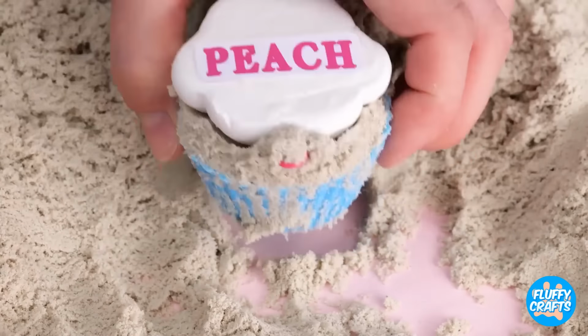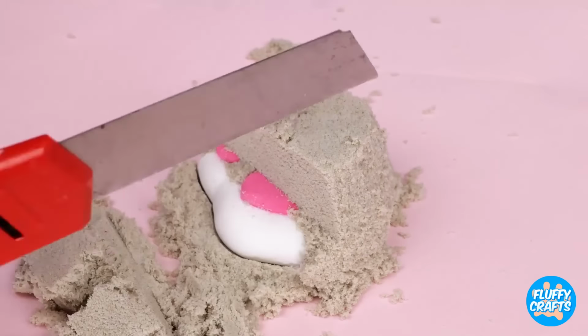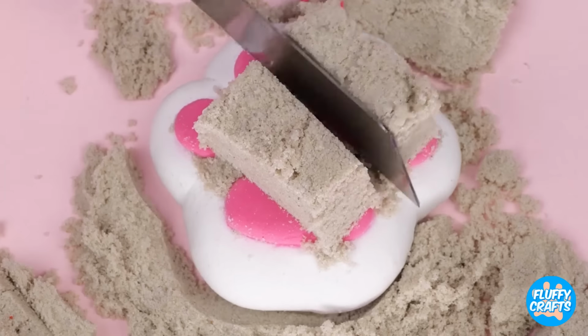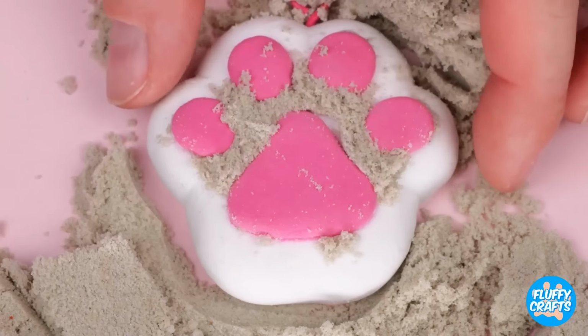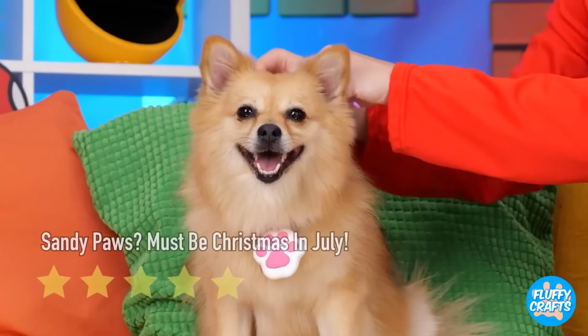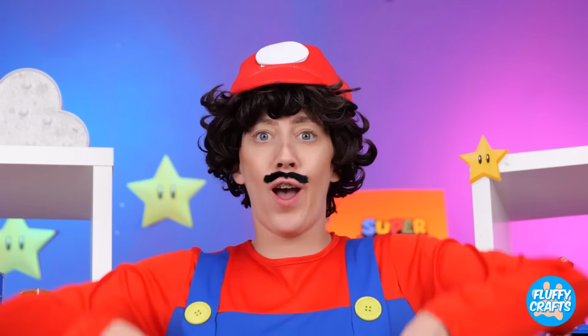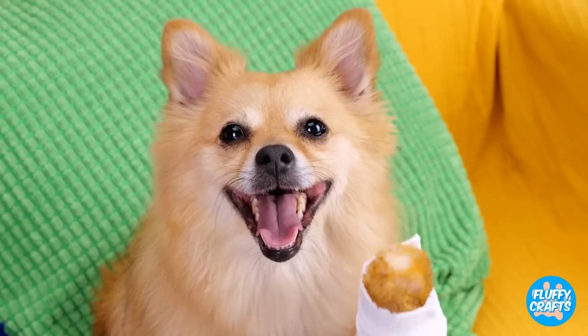It's like a buried treasure game in a cup. Clean it off. And give your pup her very own sandy paw necklace. Wanna go for a walk? Aw, you hurt your paw.